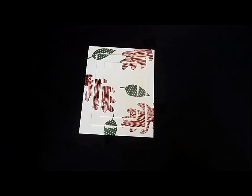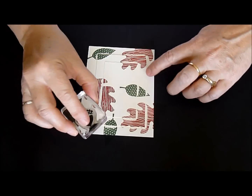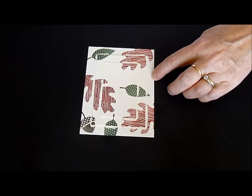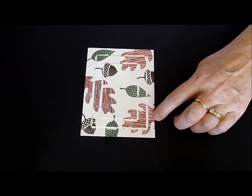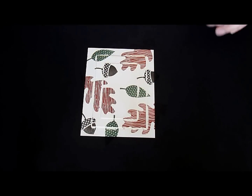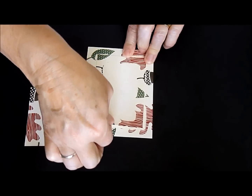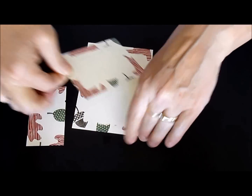I'm using the Cherry Cobbler on the oak leaf, and always Artichoke, which is an oldie but a goodie, on the ash leaf, and we have our Early Espresso on our acorn. So we've stamped those 3 images, and now when you take it apart you want to remember to leave the tops up. I just kind of twist it a little bit and remove them.